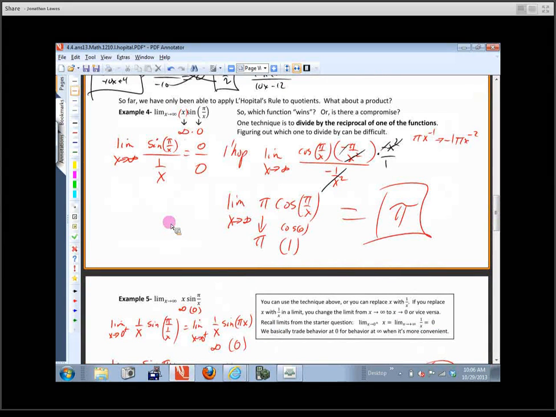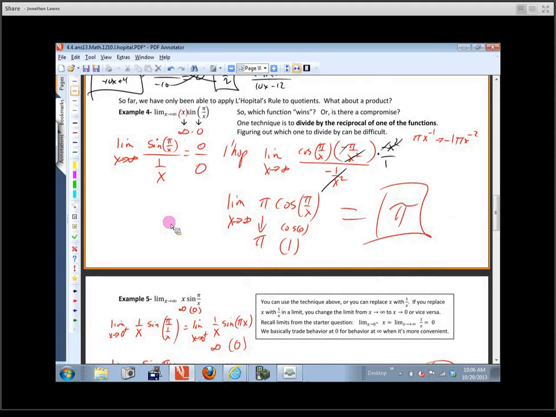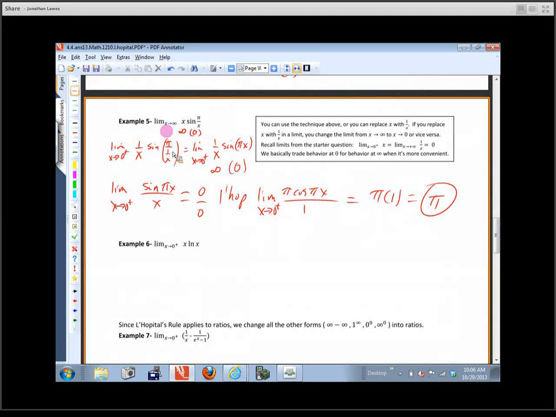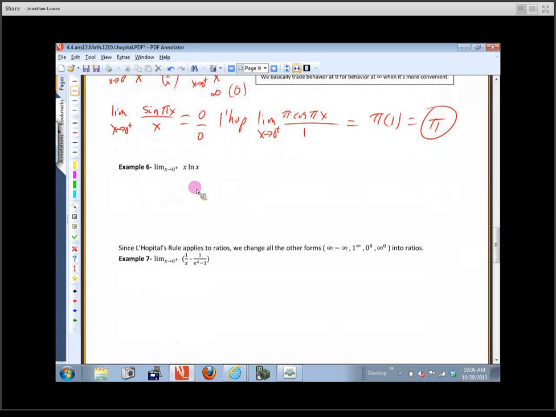The only caution I'd give you is sometimes it's hard to tell which one you should divide by its reciprocal. So maybe on this one we tried dividing by 1 over sine of pi over x or something like that. Okay, it can get a little bit sticky. I found this to be, in the long run, a little bit more straightforward process. Change every x for a 1 over x, and change behavior at positive infinity for as x approaches 0 from the positive side. This problem right here, either way, works very well. I'm going to do this using the technique that I like.